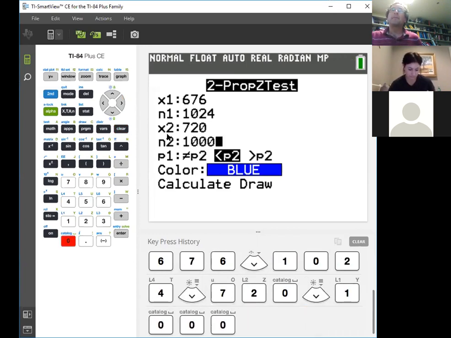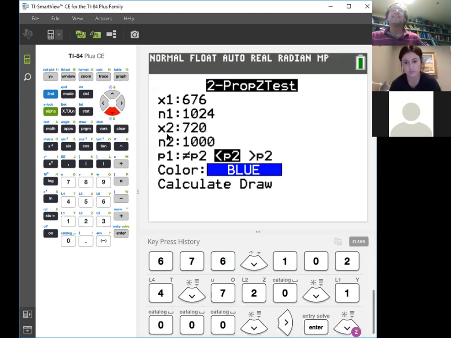Any questions so far? How did you determine which goes first? Oh, okay. So you put the first one in the hypotheses. X1 and N1 are the first, on the left side of the sign. Yeah, the ones are the left and the twos are the rights. Exactly. Good question. And then we have the alternative, that was in the hypothesis, right? So I hit enter on that. I have no idea why they ask us for color. Just ignore it. The older calculators don't have color, I think. And I hit enter. Any questions before I hit enter?